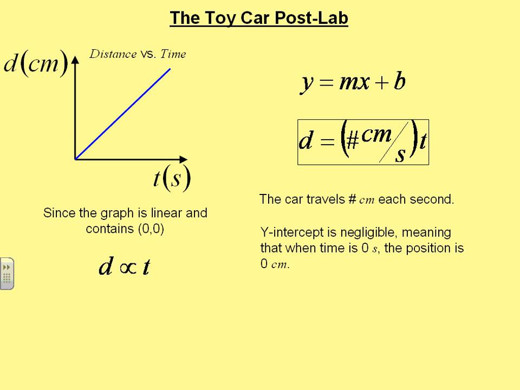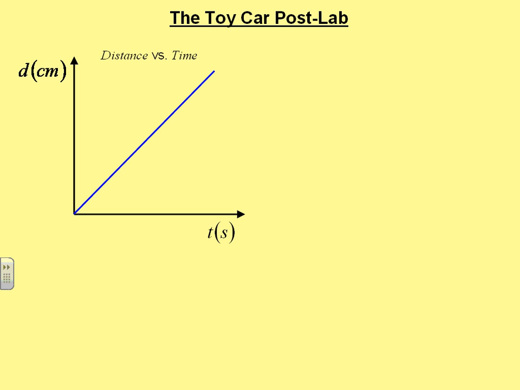Now, one of the big things to get out of this lab isn't just this math model, but what the slope actually means and what it actually tells you. So think about what this slope tells you, or what you could call that quantity, how many centimeters you go every second. Maybe put it into some units that might be more familiar. It's distance units, instead of centimeters, maybe miles. Instead of seconds, maybe hours. So we're talking about how many miles per hour the car is going.